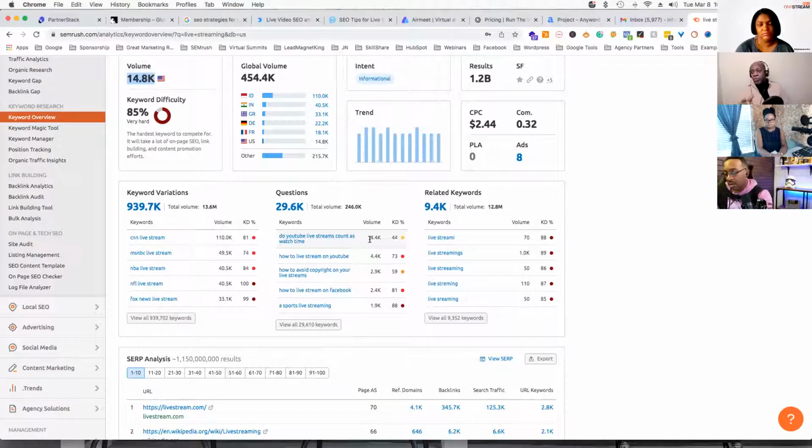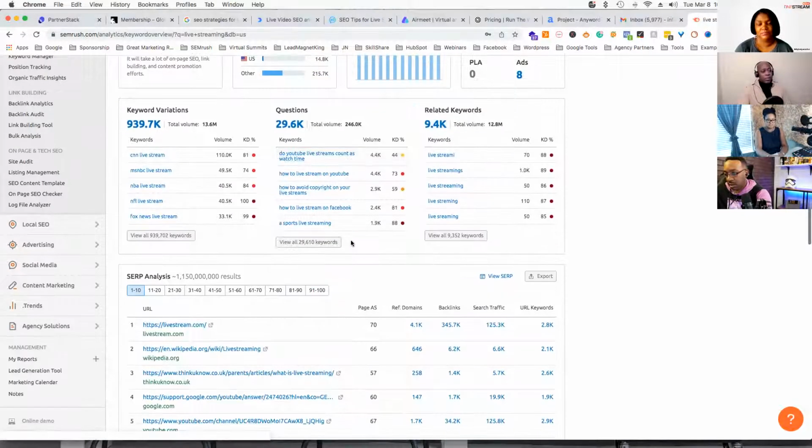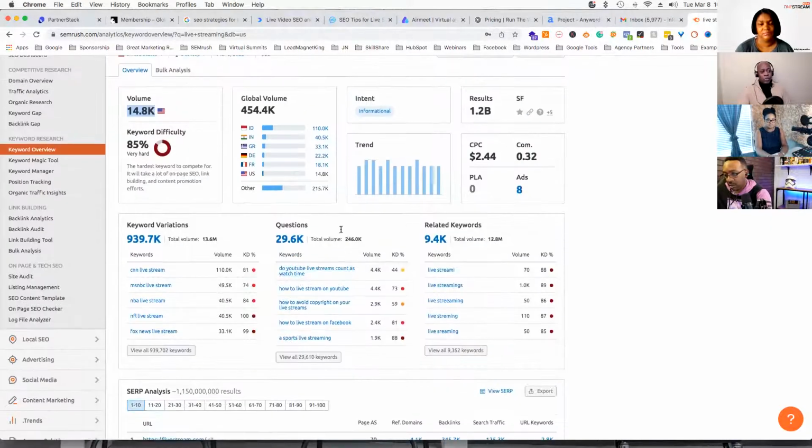So this also helps me determine how to position this. If I'm trying to optimize a live stream or any content, I'll use this to really formulate the titles. So I know I'm not building a beautiful castle in the middle of the desert where no one can find it. This is a great tool, but if you want to go free, you can always go with Google's Keyword Planner as well. But this is one of my favorite tools because this is where I start even with my keyword research.